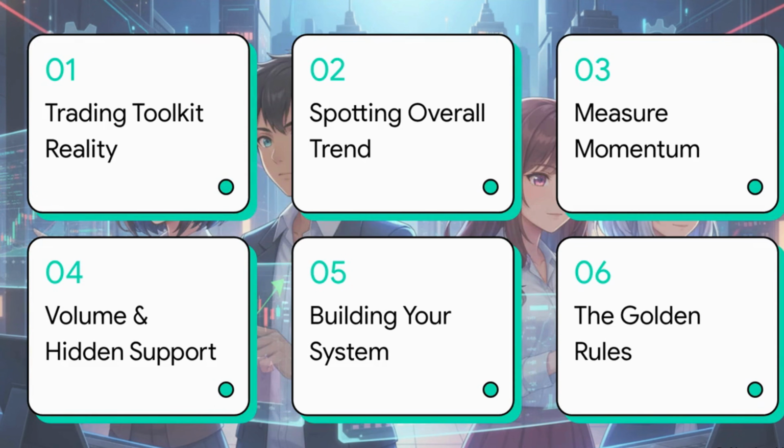All right, so here is our blueprint for today to get you trading like a true craftsman. 1. The trading toolkit reality. 2. Spotting the overall trend. 3. Measuring momentum and volatility. 4. Uncovering volume and hidden support. 5. Building your trading system. And finally, 6. We'll cap it off with the golden rules.